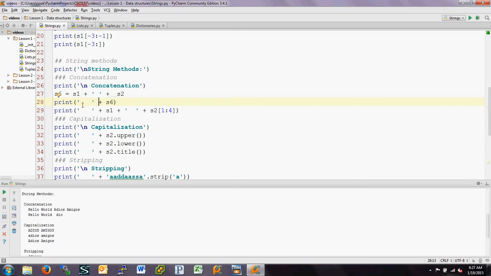There's a simple way to do that, and that is to just put blanks in front of it. You can just do a single blank. I've got 3 blanks here. I could do a single blank and actually just multiply that by 3. It'll give me the same number of blanks. In this one, I've taken S1, which is hello world, and then added on to it, actually I skipped the first character of S2 because that would be 0. So we're going to the 1 index. That's actually the second character up to the 3rd index. So we get hello world, and then from the adios amigos, we get just the DO.